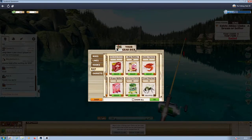The bait is going to be tricky. The bait is this one, Trout Charmer, and you can buy it only with the gold fish, this type of cash, which is hard to get. Unless you want to spend real money and buy it. No, I don't think that I bought it. I think I got it because of the quest. I think when you get the quest, you get some of those Trout Charmer. So yeah, I did not buy it. I'm sorry, but maybe I did. I have no idea. To be honest, it's been a long time. It's been a year since I played this game, and I ended up quitting because I couldn't figure out how to catch this trout.